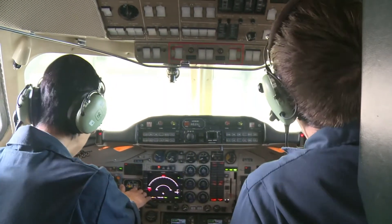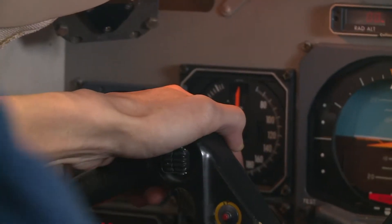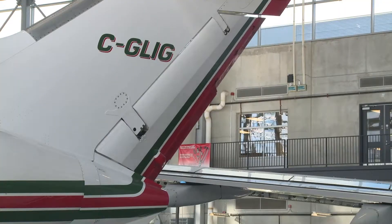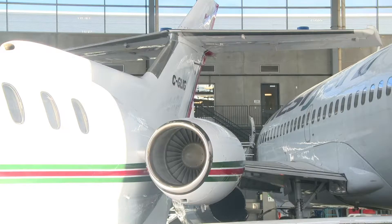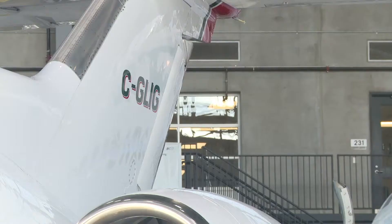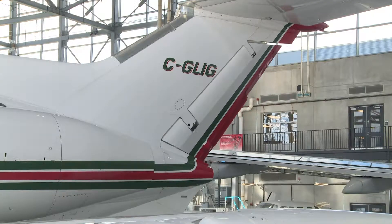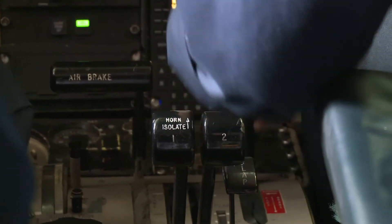There are two sets of instruments — one for the pilot, one for the co-pilot — so we had to check both sides, which is why we were switching frequencies back and forth: one on, the other off, then vice versa. It's used for IFR conditions — instrument flight rules conditions. Basically, if there are different weather conditions like low visibility, when you can't see, the instruments will help you navigate. If it's not working, you'll be limited in the flight conditions you can operate in.